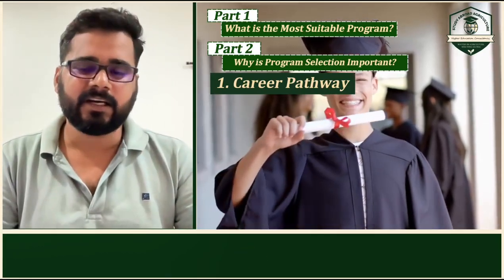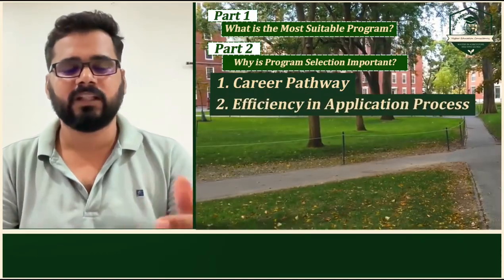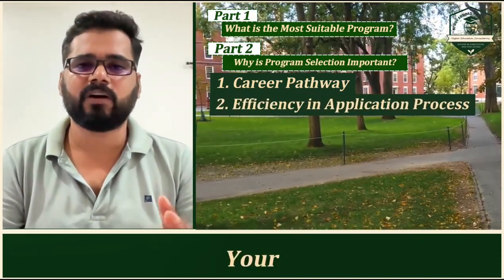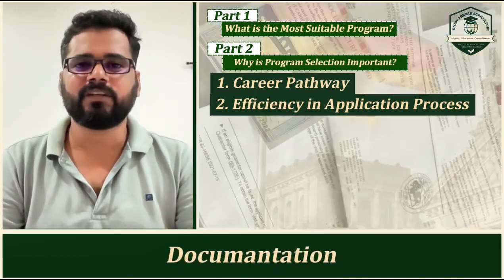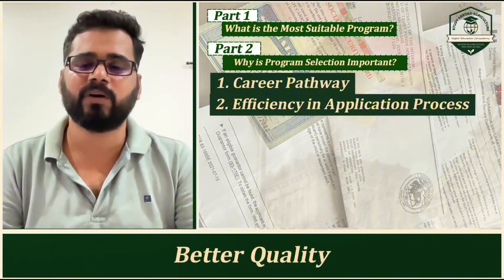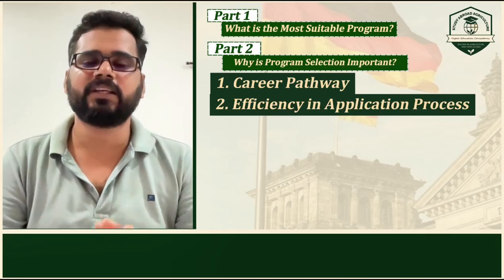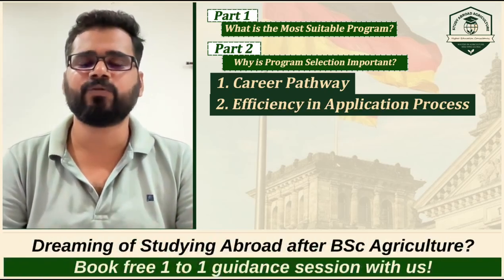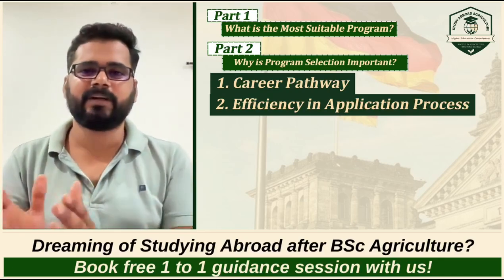And the second thing is that at the application procedure level, this will concentrate your efforts, your time, your money and your documentation. Whatever documentation you do will be of better quality, because you know how many programs you are applying to and which documents these programs require. So you will be working in an integrated manner, not just on separate programs.